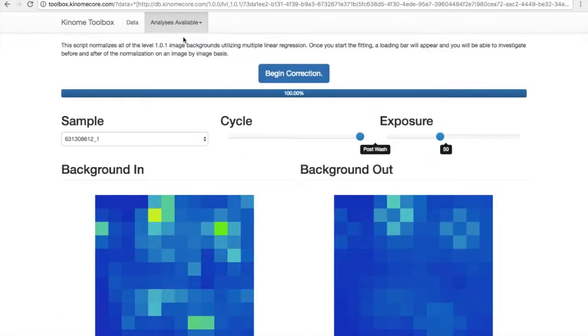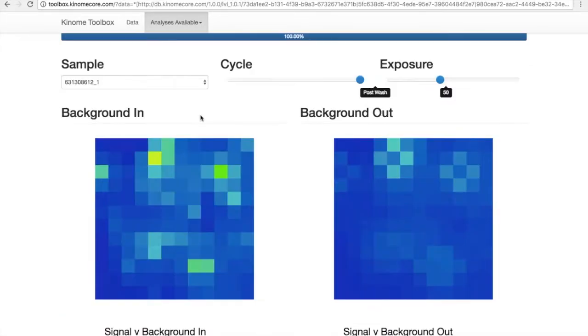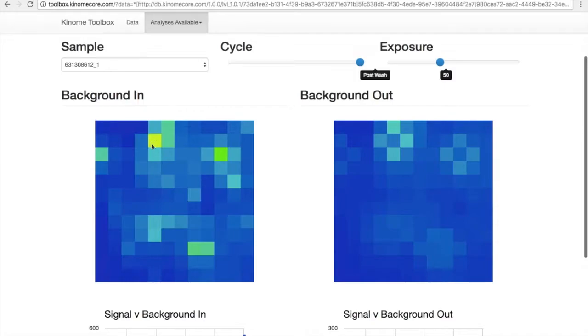However, we're going to go back to this normalized background tab. What we can find is that for high intensity spots, such as the one that I just had selected, the local background is very high, as is the background in the surrounding region. What the typical analytical method has us do is subtract out the local background from the foreground signal. However, by directly subtracting this out, we're actually removing the component of the background that is being created by its own signal.